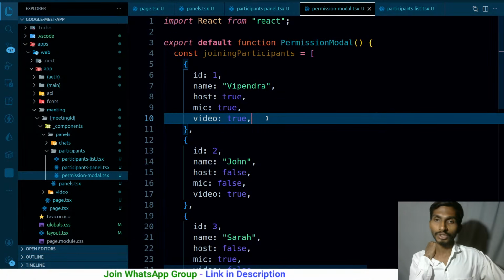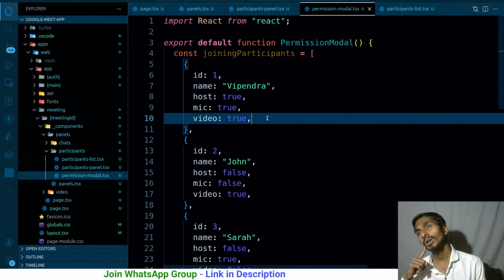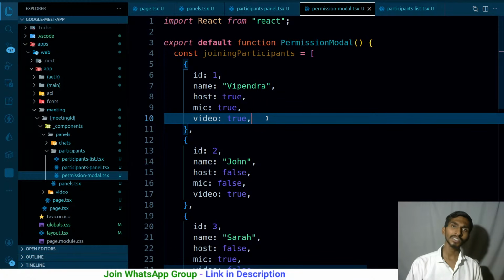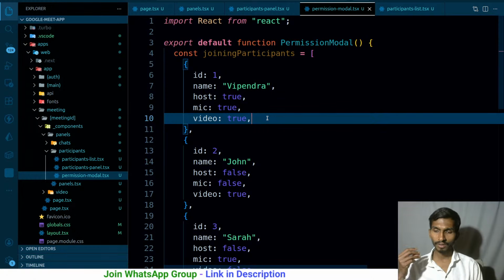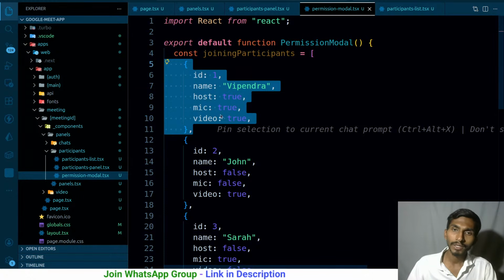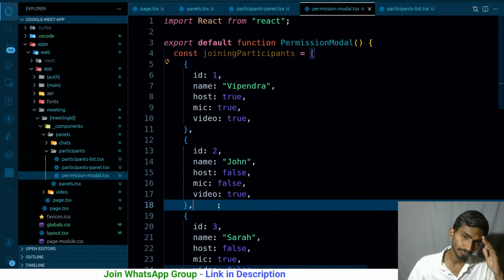I will have to change the state many times, so many things are going to change, especially when I'm actually allowing a participant. I'm doing nothing but simply sending the information of the participant and yes or no, whether that has been allowed, and this will be sent to the signaling server of the host. Then the remaining things are going to be done there, right?